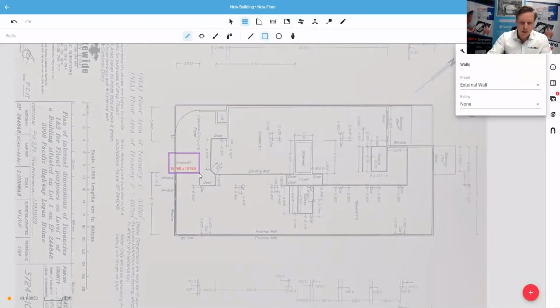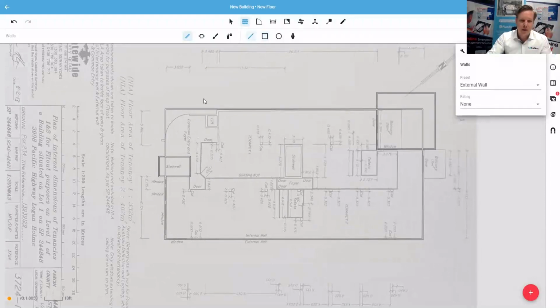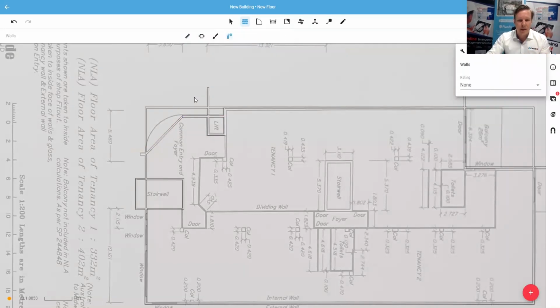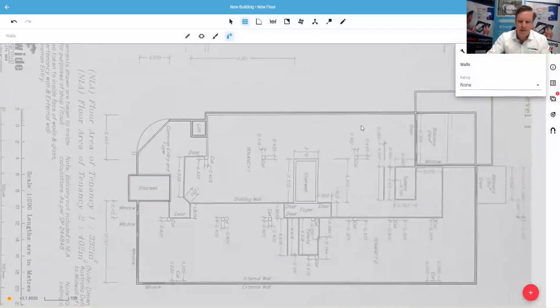So I'll very quickly just start laying out some walls just to give everyone a bit of an understanding on how the software itself works. It's a very simple and easy to use drafting tool. And our thought process here was we want to give everyone in different industries the ability to create their own floor plans rather than be beholden to building designers, CAD experts, and architects to provide them with up-to-date plans.